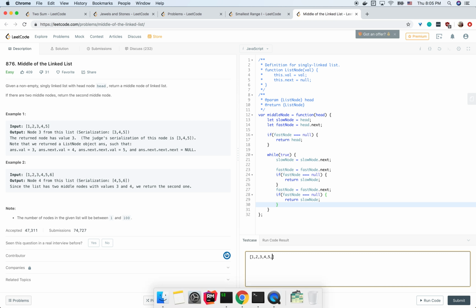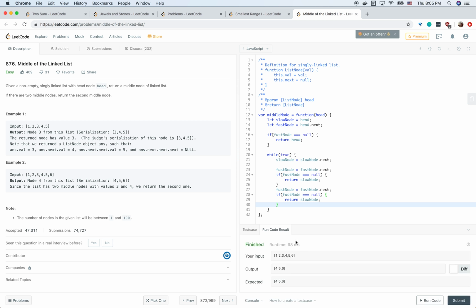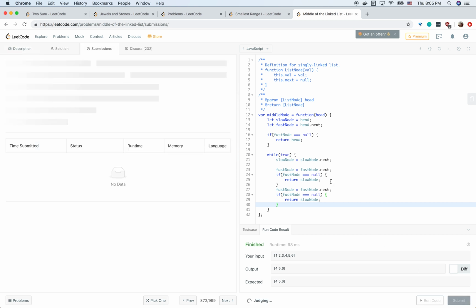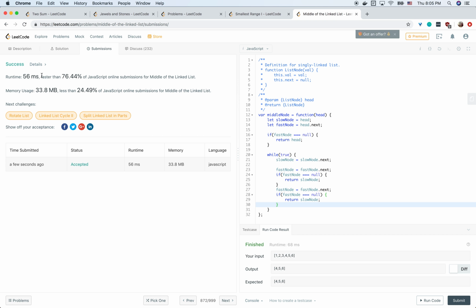And let's go ahead and try this one and make sure that we get the answer that we would expect. Cool. So output 456, expected 456. I'm very confused by the output and expected, but regardless, it appears to be working, and I believe this should work in every case. So let's go ahead and submit the solution, and then we'll clean up the code if we pass. So cool, we do pass.